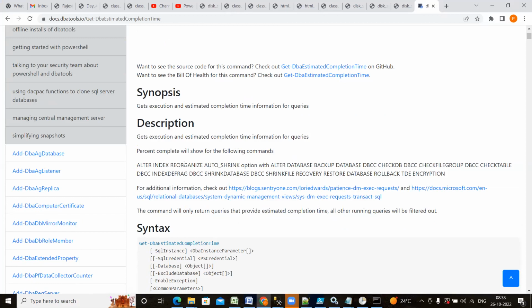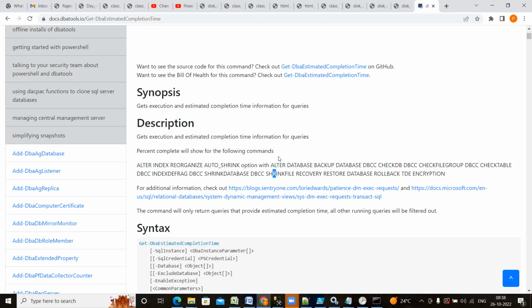But with this command you will be able to get it if you are running alter index reorg, a DBCC CHECKDB command, DBCC CHECKFILEGROUP, DBCC CHECKTABLE, DBCC SHRINKDATABASE, rollback of encryption, restore, backup. It is going to give you the estimated time for all the commands you are seeing here. And it is very difficult otherwise.